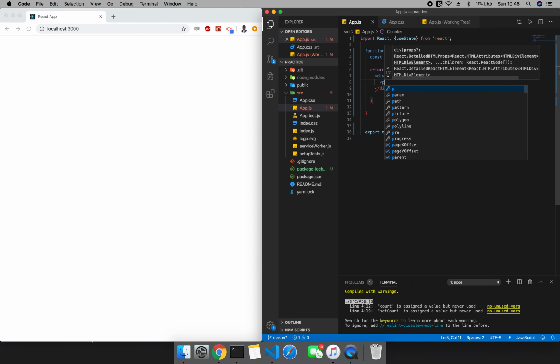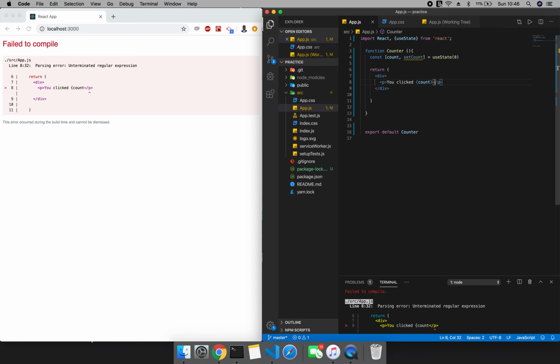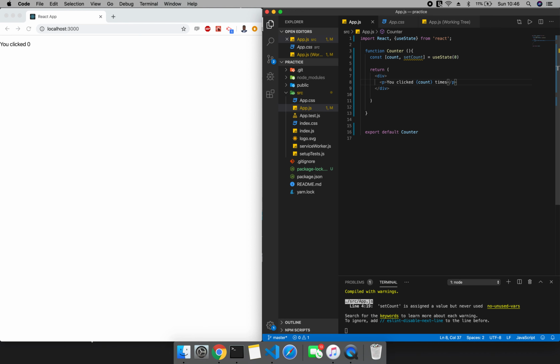So we will have a p tag to keep track of the state: You clicked, and then the state, which is count, times. And there we go. To prove that that's the state, we can change the state to 1, and it'll say you clicked 1 time, and then 2 times. So essentially that is the state.